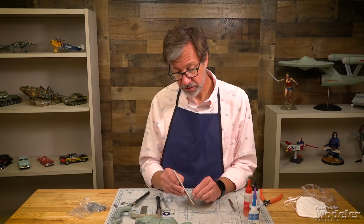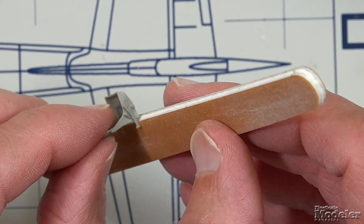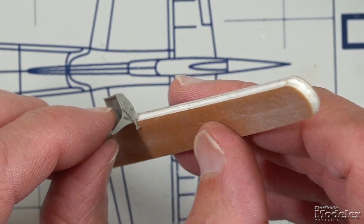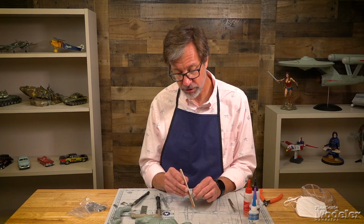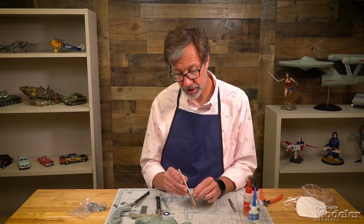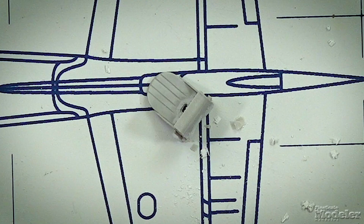So now we'll come in here with the sanding stick, and you want to be really careful here and just gently rub it back and forth. This resin is soft, that thin resin is soft, so it doesn't take a lot of work, but you don't want to go too hard or you risk breaking these fragile parts. And then once you're satisfied, you have a nice clean seat.